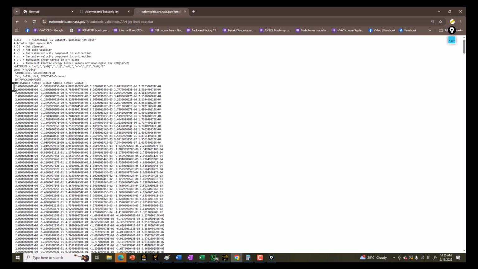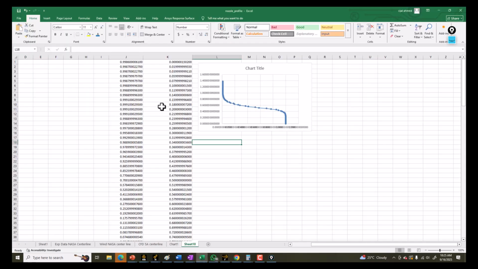In dimensional quantity this will be 4 after the nozzle. We are interested in the y coordinate and the u upon uj value. From here I have taken the columns, and this is already in the Excel sheet over here.